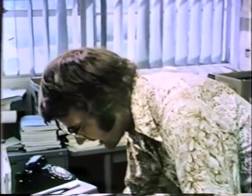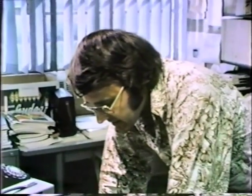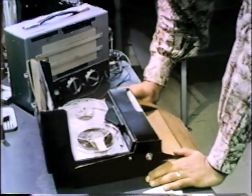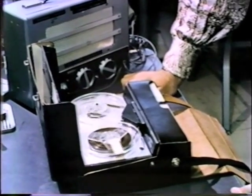The fact that the indigo bunting sings only one song makes it ideal for the experiment. The indigo bunting song is usually described as a series of notes given in pairs, so that one is repeated almost exactly a second time, then the bird goes on to sing another note and repeats it. It's hard to really hear very much because the bird sings at a very rapid rate, and the fine structure — the individual notes, or figures as they're called — is actually too fast for the human ear to follow. Playing it at one-quarter speed, you can hear both the pairing and some of the fine structure of the individual song figures.